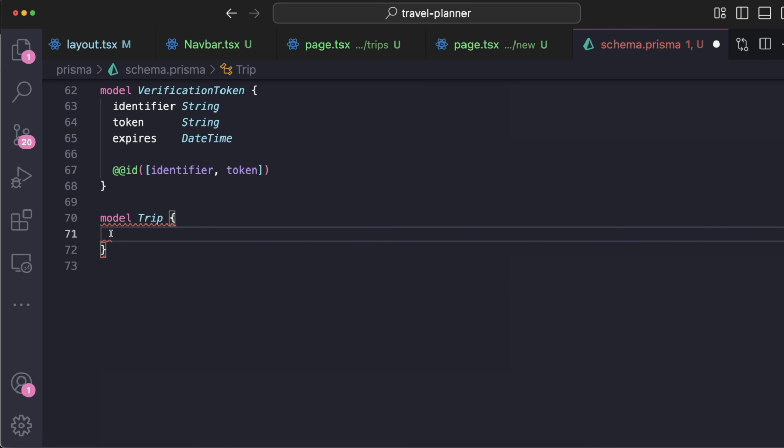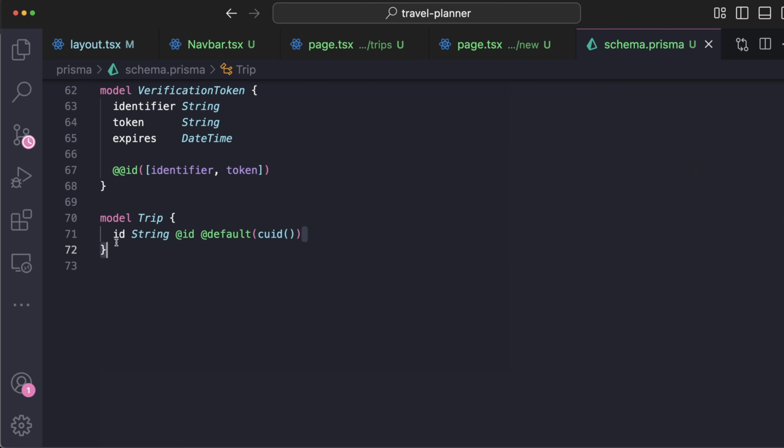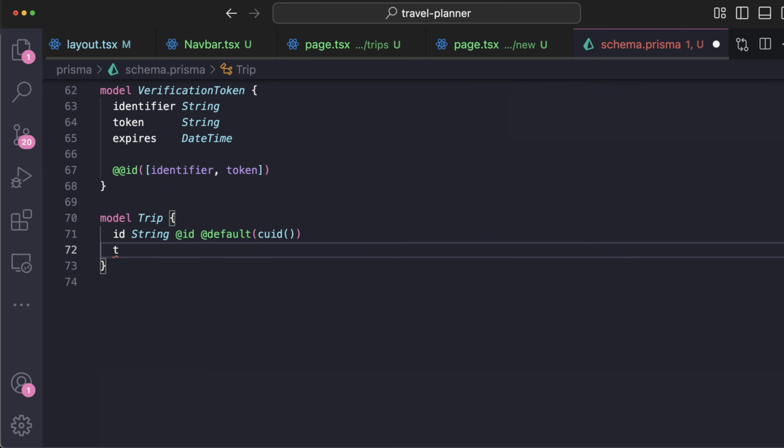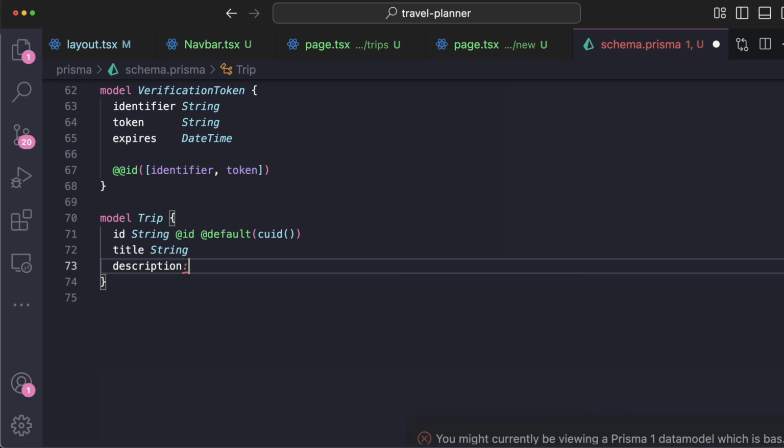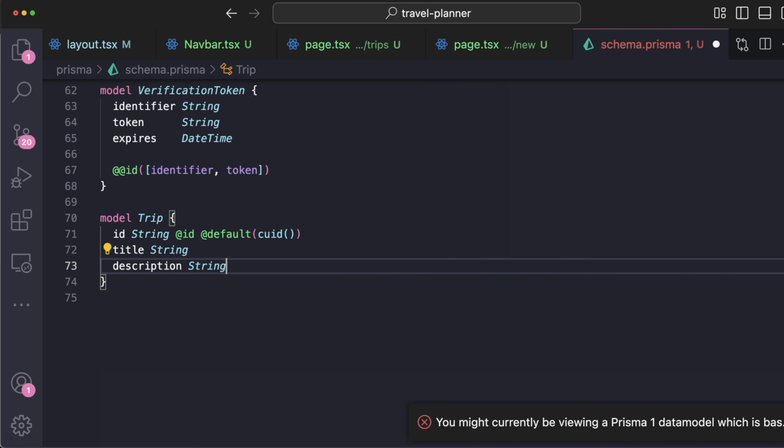Now, inside of this model, we define the attributes to it, so the columns of this table. The most basic column that we might want to have is an ID, which is of type string. And because I want to generate an ID for it, I actually need to specify that it's an ID. And I can pass a default value to it, which is going to be just an auto-generated UID. Now, the second thing I need is a title. We created the form, and it requires a title, which is a string. Also a description, which is going to be a string as well.